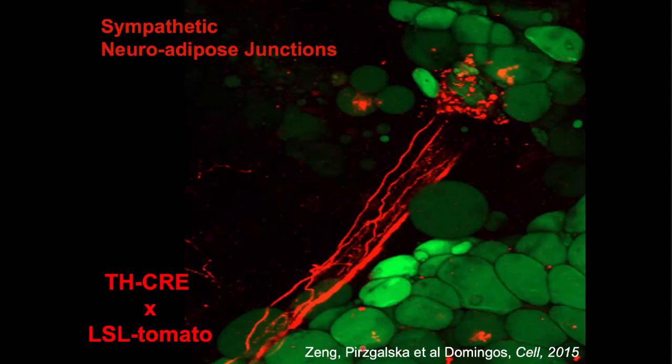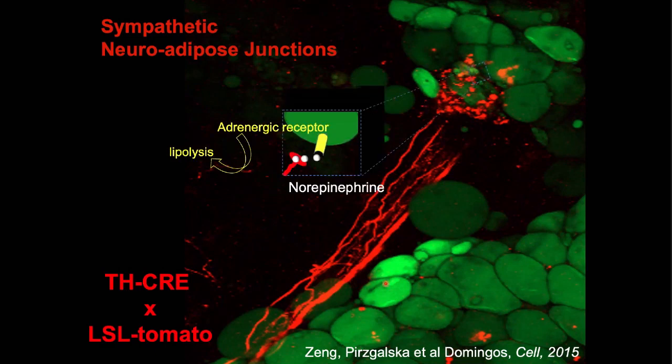Now, textbooks have known for a long time that adipocytes have the receptor that sees norepinephrine, that norepinephrine is a neurotransmitter that sympathetic neurons release, and that downstream of activation of the adrenergic receptors in adipocytes, we have lipolysis, which is the breaking down of fat. What was not known is whether the source of norepinephrine that underlies homeostatic changes in body weight and in fat mass are these neurons and not something else, for instance, the adrenal gland.